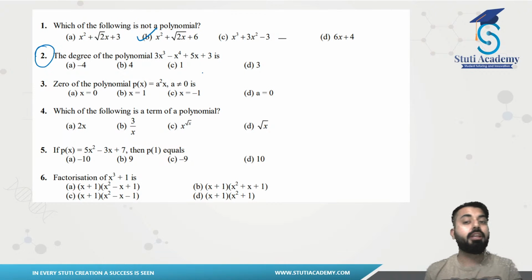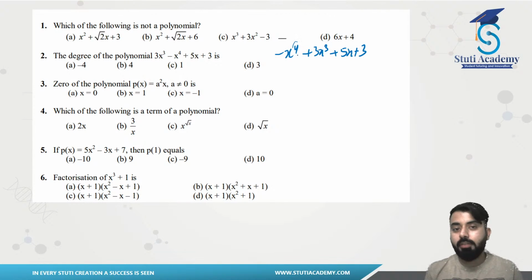Now degree is what? Degree is the maximum power. So you should easily be solving this one. So what will that be? You see the maximum power I can see is 4. Don't get confused here. You can just rewrite this one. It can be written like this also: minus x4 plus 3x cube plus 5x plus 3. So you see the maximum power is 4. It does not matter whether the negative sign is there or not. You just always have to observe your powers. I can see 4 is positive, so its degree should be 4. So B is the answer.